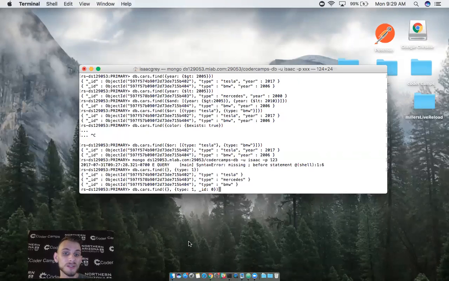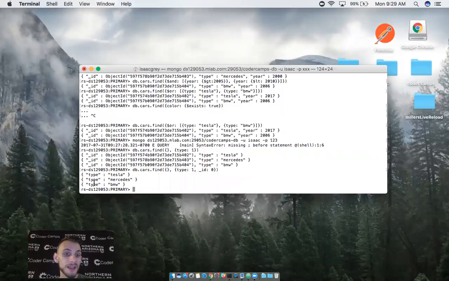We only want it to return this field. From here, you can see now we're getting an even faster search because we're only retrieving the type off these documents and not every single field.